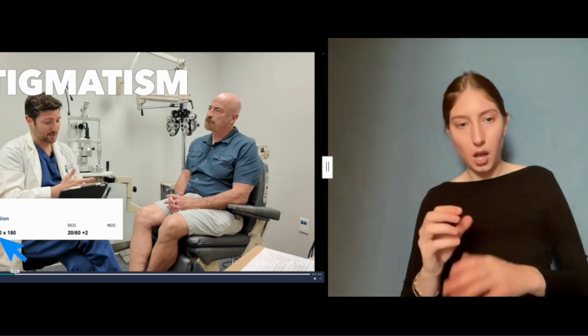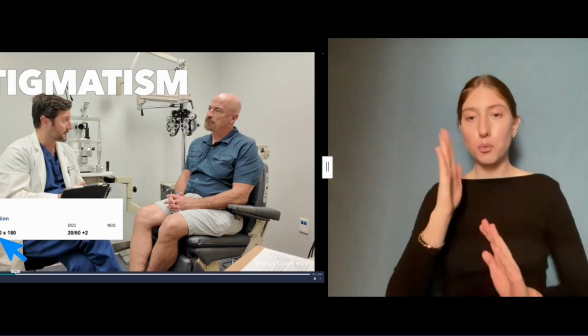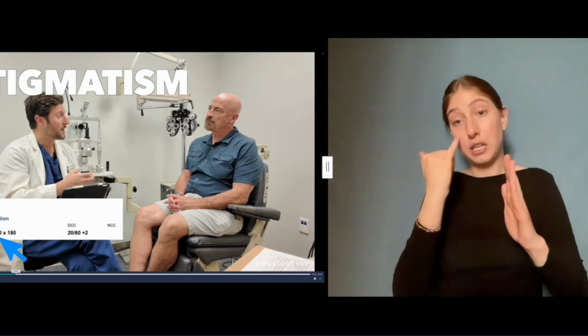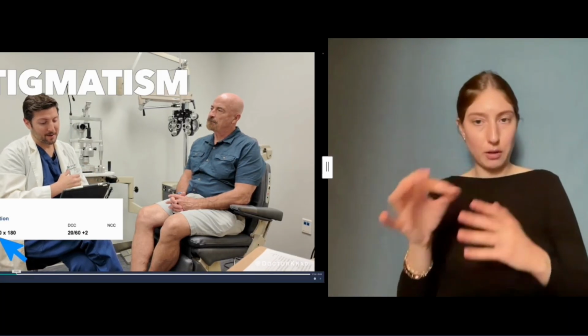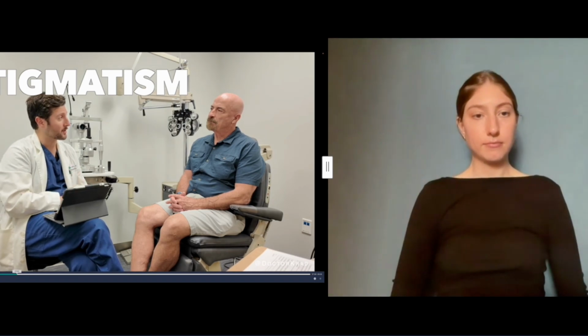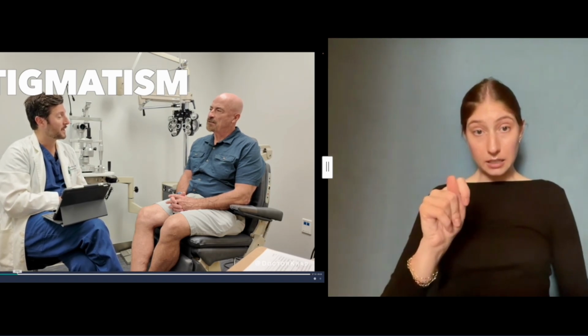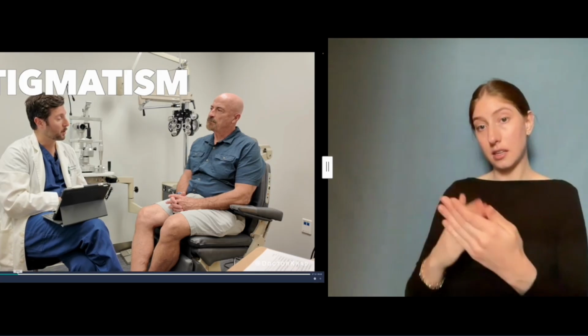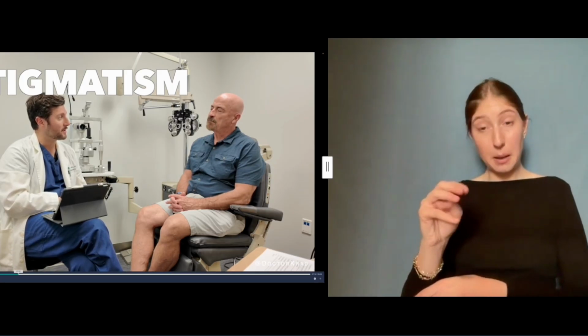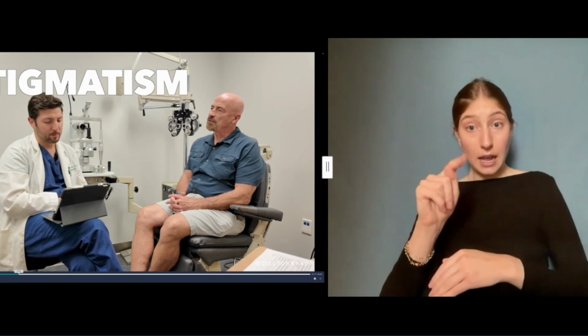Now your total prescription has about 3 points of astigmatism with your prescription glasses, which tells me that your cataract is causing some of your astigmatism. So when we remove your cataract, most likely some of that astigmatism is going to go away just by itself. But you'll be left with the 1.7.